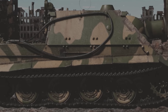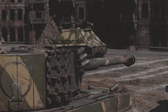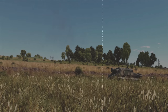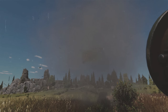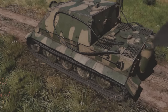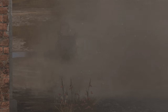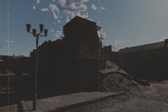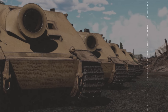The Sturmtiger only required minor changes from the Tiger chassis. The turret was replaced with a large combat compartment featuring very thick frontal armor — 150mm — and it was sloped. It featured an original rocket exhaust venting system with a ring of shafts around the barrel. Reloading was a huge issue, as expected: the projectile weighed 350kg, requiring a special crane to load the ammo, a special jack to lift it into the barrel, and another tool to rotate the round along the grooves before the breech could be shut. It didn't even take 20 minutes. This machine had a monstrously long reload, tiny ammo pool, low accuracy, and an unreliable chassis — the only thing with no strings attached was the firepower.